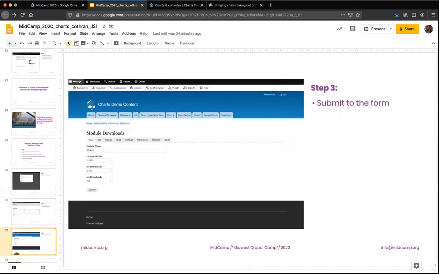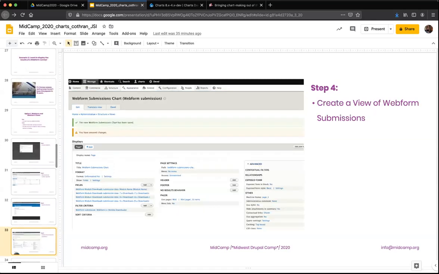And then you'll want some results in your web form. So I've added a couple of sort of dummy data. The way I have this set up is there's a text field for the name of a module, and then 3 number fields for the 7, 8, and 9 versions of that module. So I've completed this twice in my little demo.